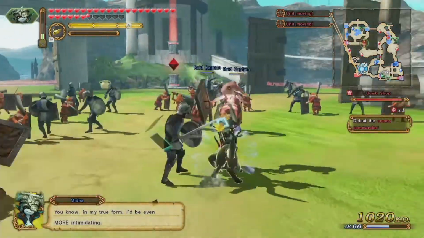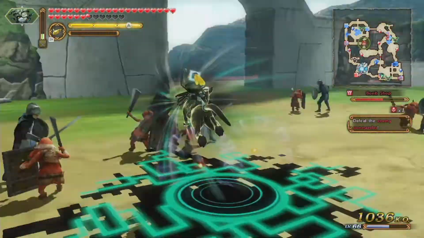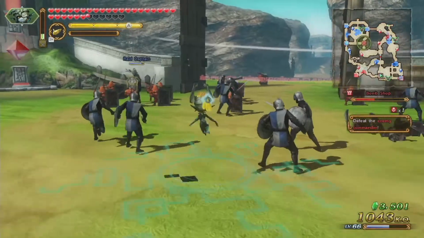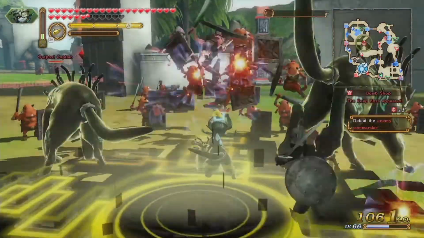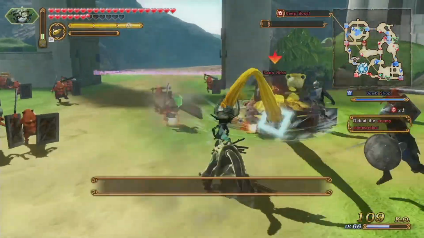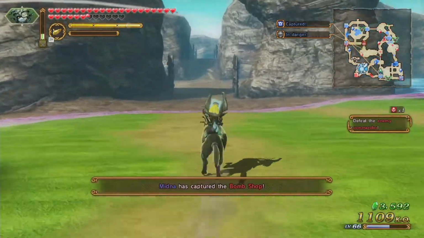You know, in my true form, I'd be even more powerful today. I feel like that is about right. And even she knows her own strength, it's just that she's so weak in this original form, which just further proves why Minda is more broken, I guess. Okay, well, anyway.